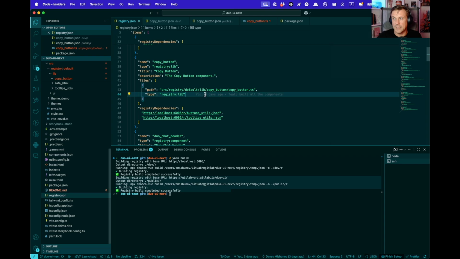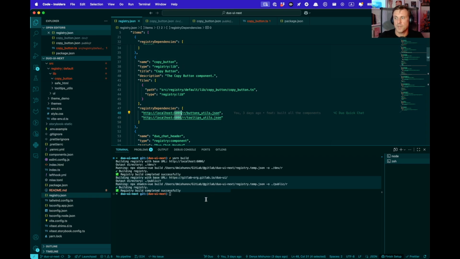When you work with the registry, you just stick with your localhost, whatever port your Storybook is running on, and 6006 is the default port. When you run yarn build, it will build things automatically, both for local development and for the production environment.